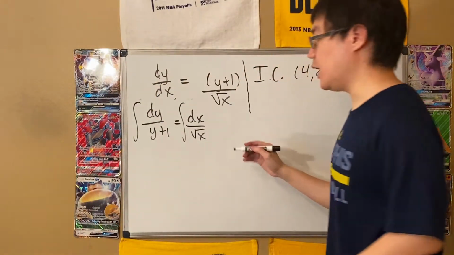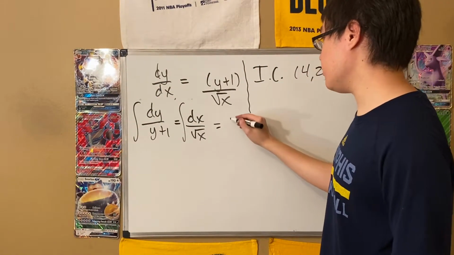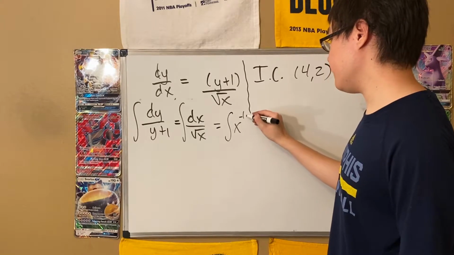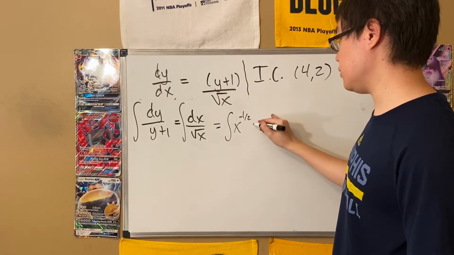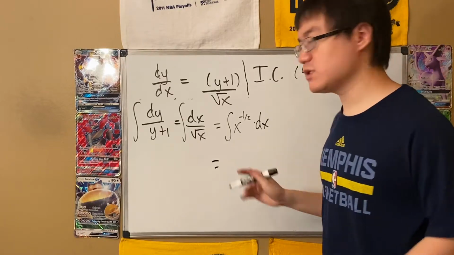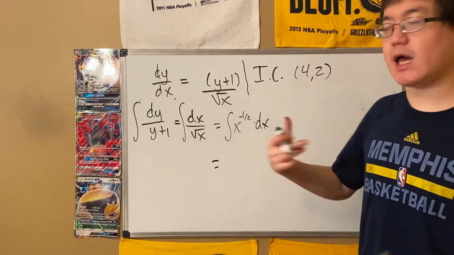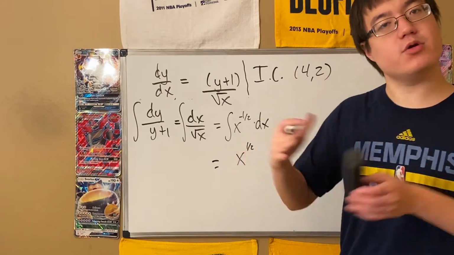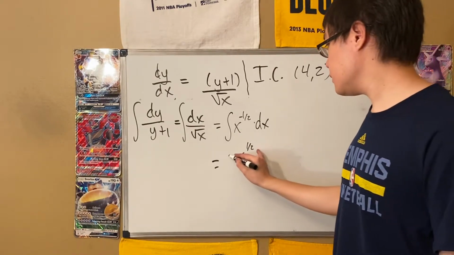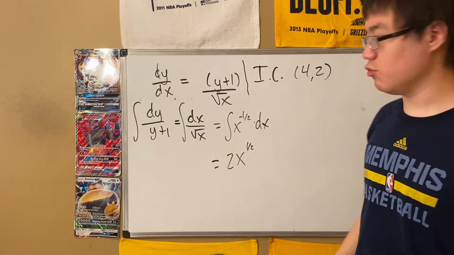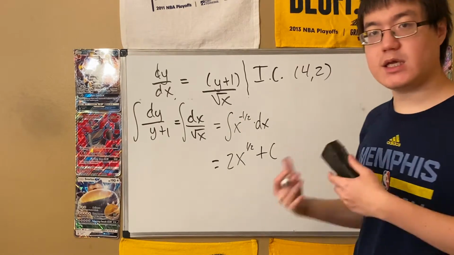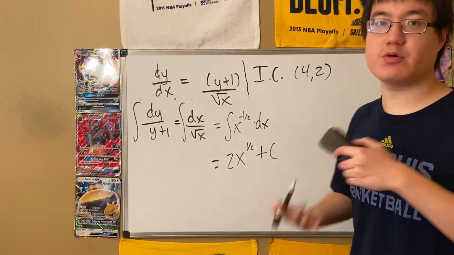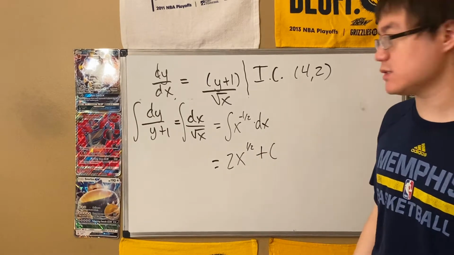For this x integral, I'm going to rewrite it as a negative fractional exponent so that I can do the power rule. So what's the power rule? Well, you take negative 1/2, you add 1, so it's going to be x to the 1/2. Then you flip your new exponent, so it's times 2, since 1/2 flipped is 2. I'm not going to forget my plus c. Even if we're going to change it to an A eventually, I still like to write the plus c.